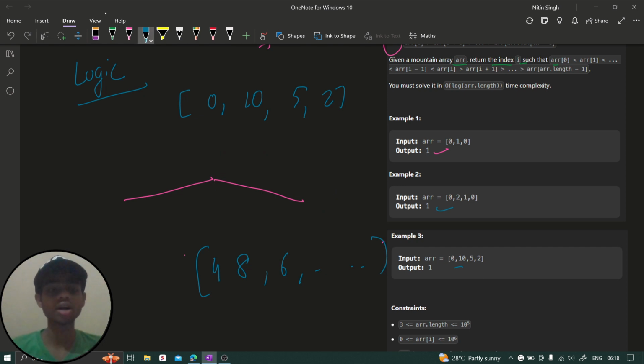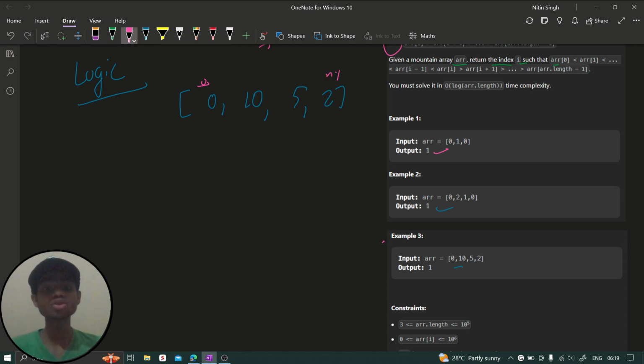Now let's move to the binary search part, how we can use binary search here. So what we are going to do, first of all, the base condition we are already going to check. Second thing, we are going to start from 0 and go till length, and just try to find the index mid. So once we found a mid, if mid is pointing to 0, then we have to check it should be in decreasing order. If mid is at the end, n minus 1, then we need to check it should be in increasing order.